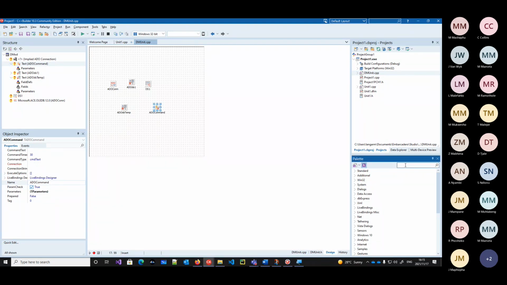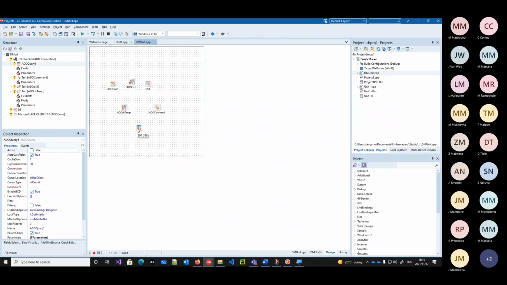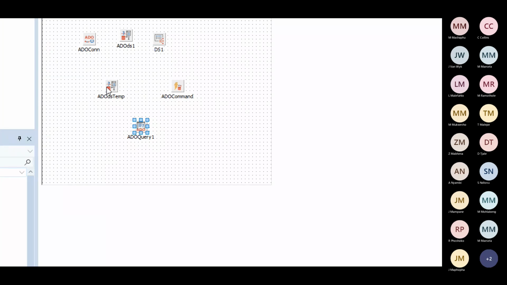And then maybe while we are here, although we are going to cover this in much detail in the coming class, I think I should also just touch on the ADO query. So now, a little bit of revision. This one, only select statement.